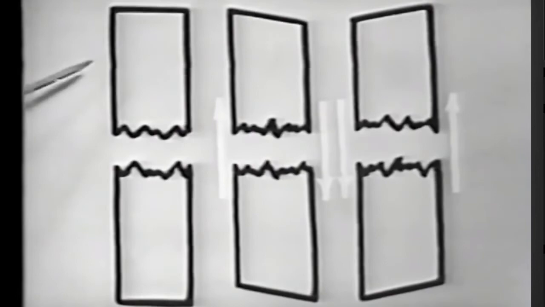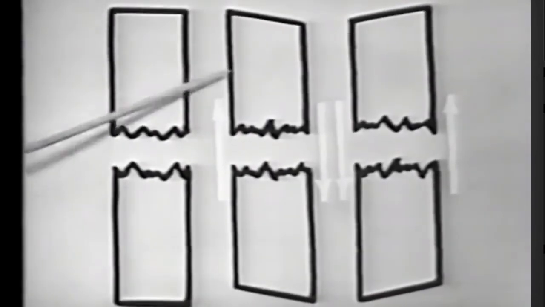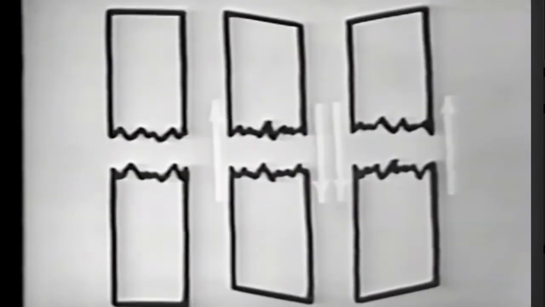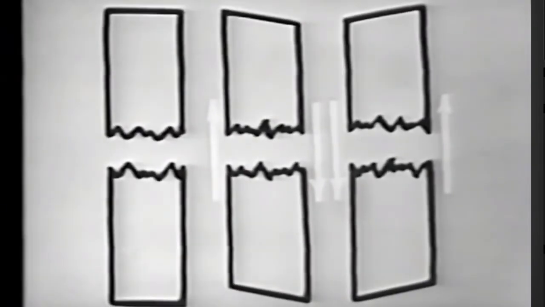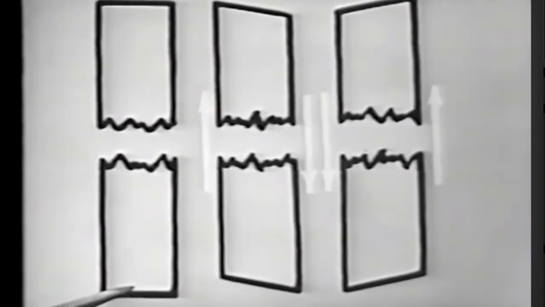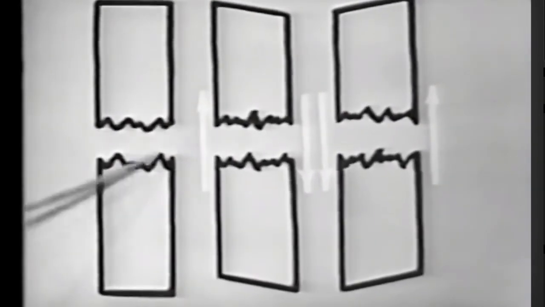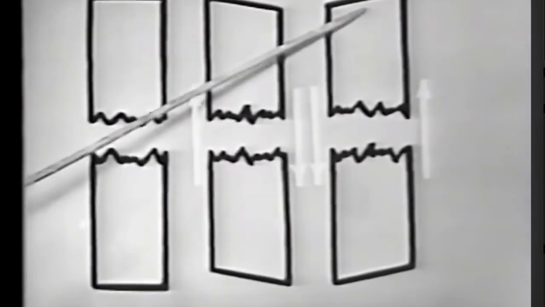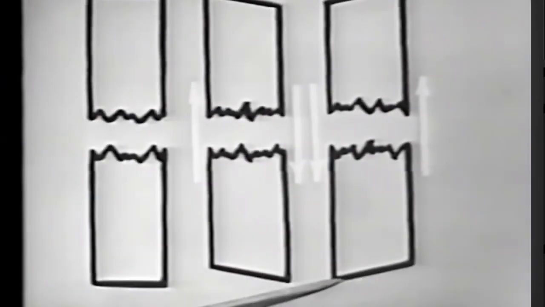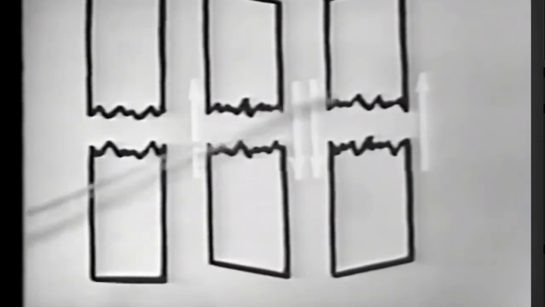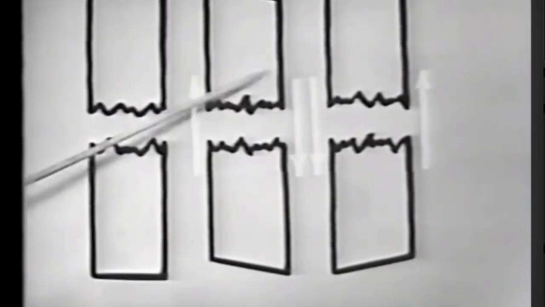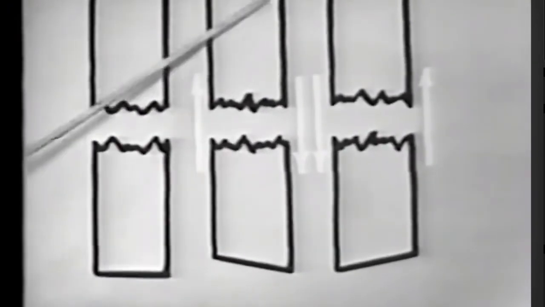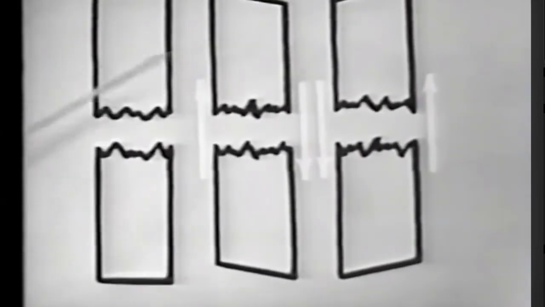Now, here we're indicating the distortions that exist in the crystal when it's oscillating at its fundamental frequency. Here is representing the crystal at rest, no oscillation. Here the crystal is deformed to produce one alternation, and here it's deformed in the opposite manner to produce the other alternation. Now, this is when it's oscillating at its fundamental frequency. Notice that the deformities are opposite for each alternation.